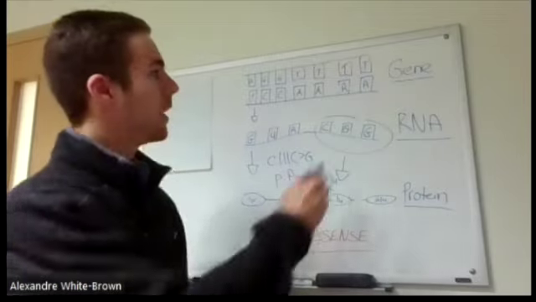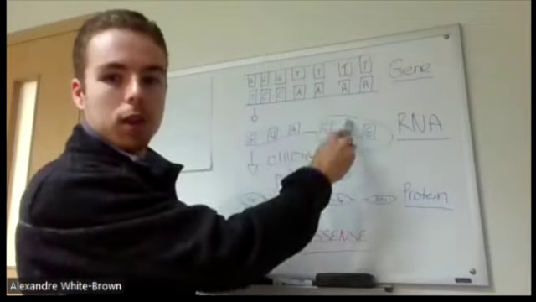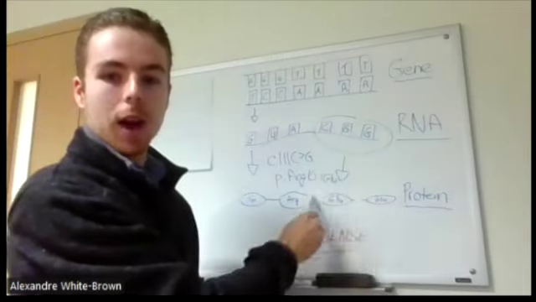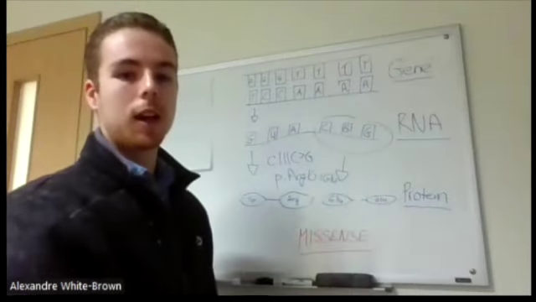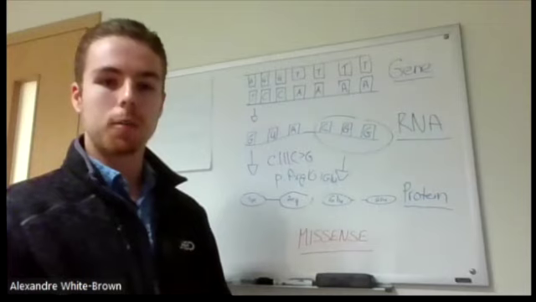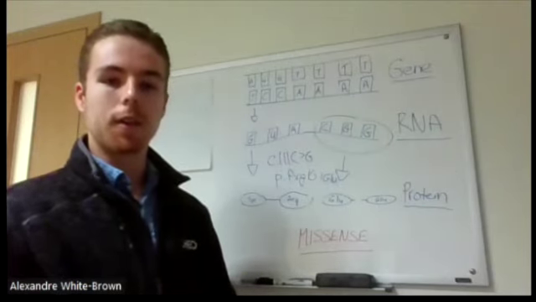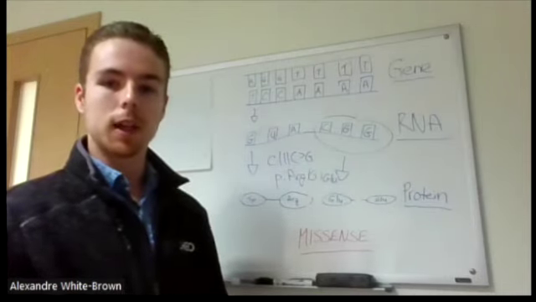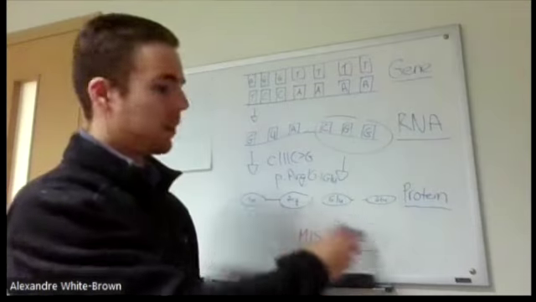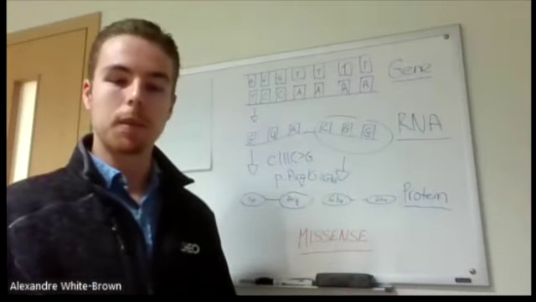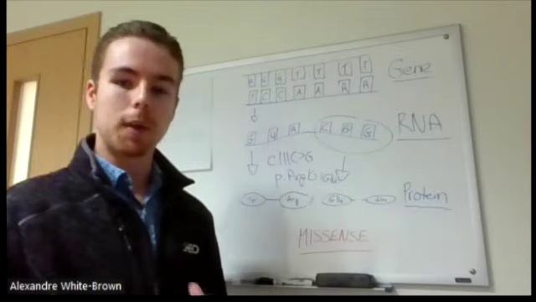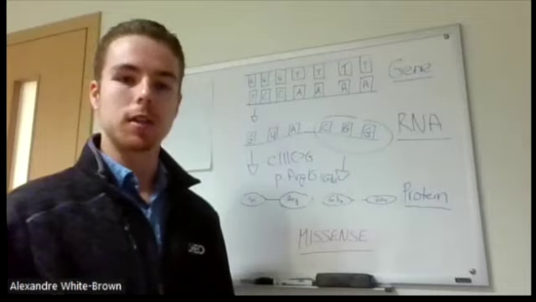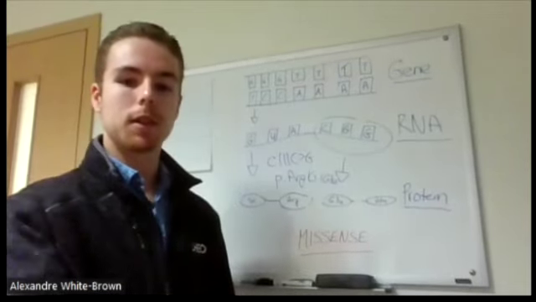So when we think of the impact of a change up here to the RNA and the change in the codon, this has an impact on the amino acid that's strung along to make the protein, and this can have an impact on the structure of the protein, and or it can have an impact on the function of the protein. Important to keep in mind too, once again, that for a missense mutation, the protein is not truncated, it's staying the same length that we would expect. It's impacting the way that the protein folds, the structure of that protein, and how that protein functions once it gets to the synapse.